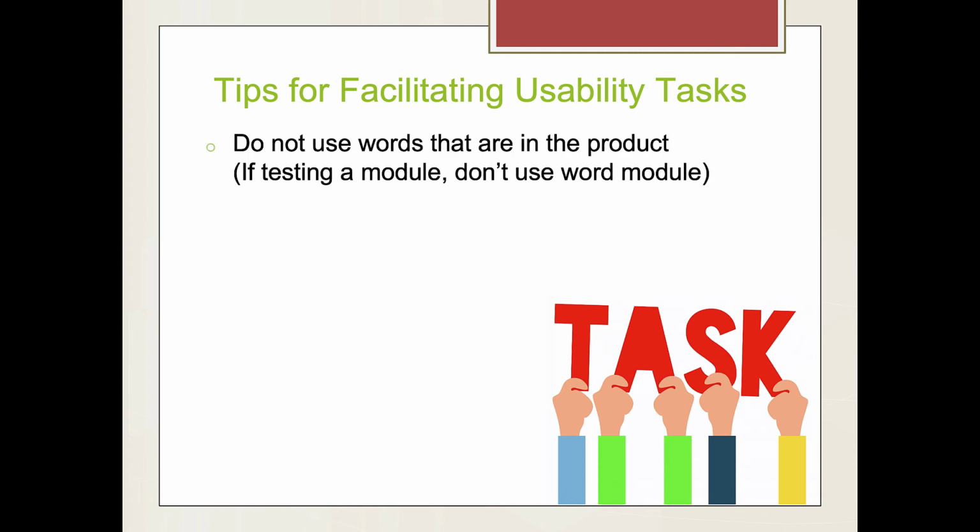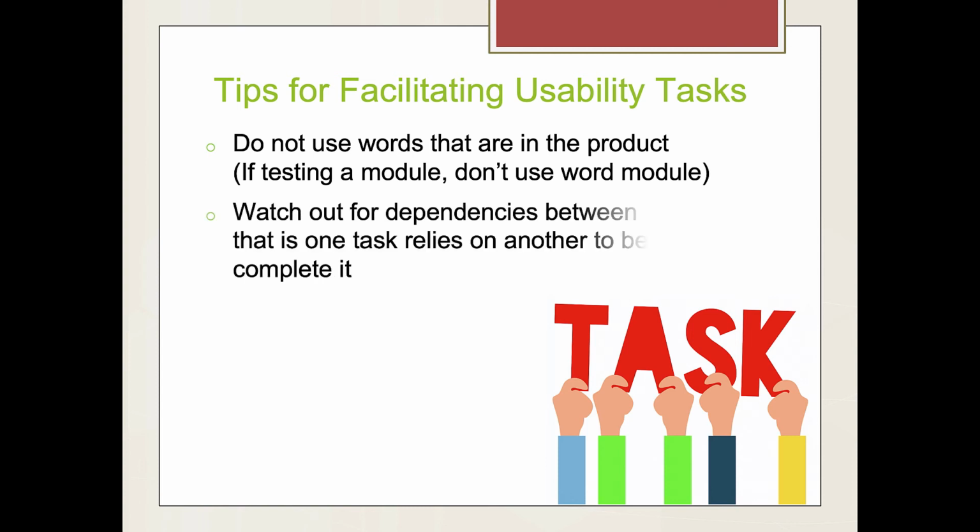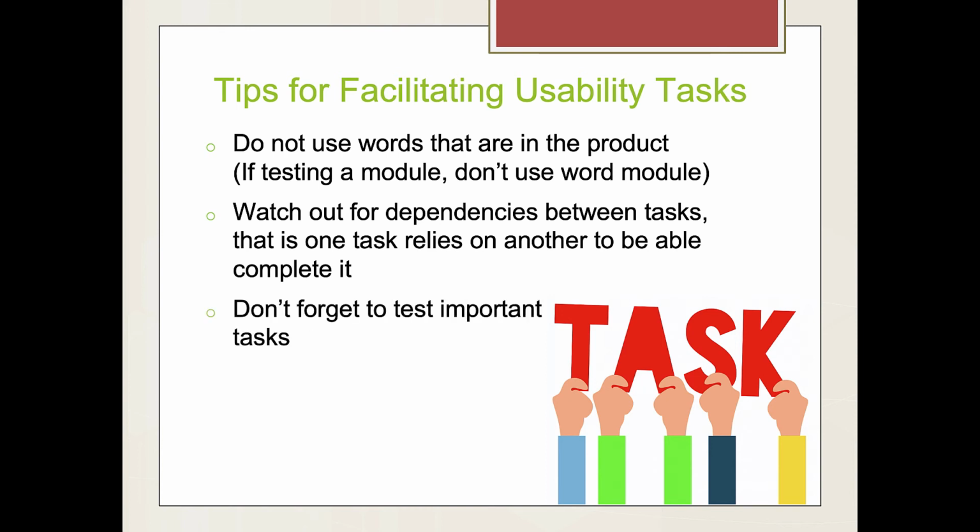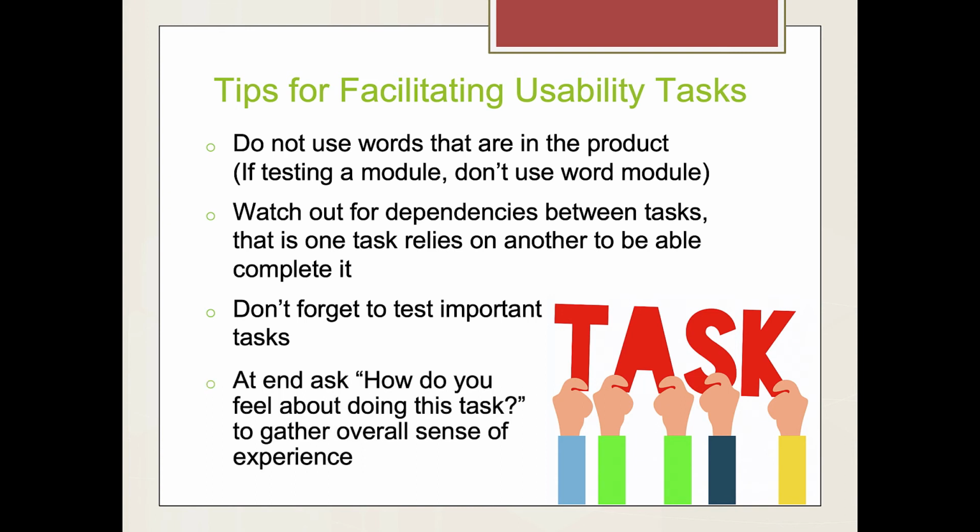Do not use words that are in the product. If testing a module, don't use the word module. Watch out for dependencies between tasks, that is, where one task relies on another to be able to complete it. Don't forget to test important tasks. At the end, ask how do you feel about doing this task to gather an overall sense of their experience.